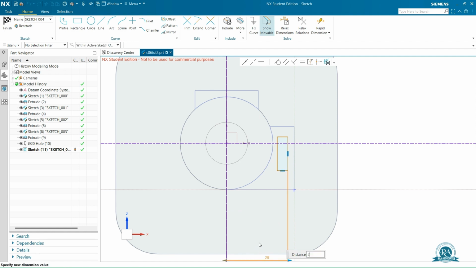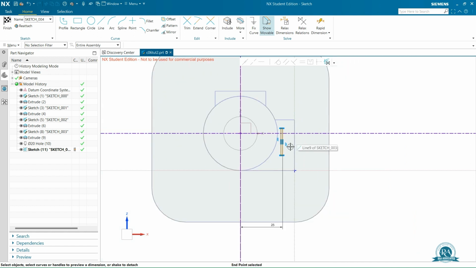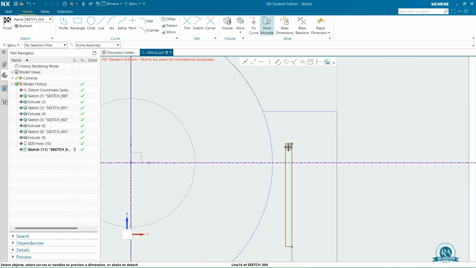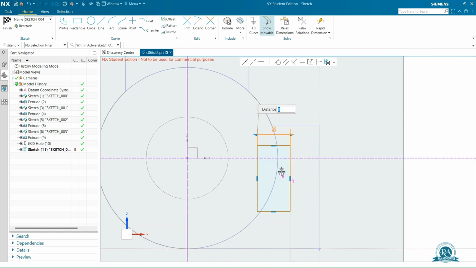Edit this dimension 25. Edit this dimension 8.